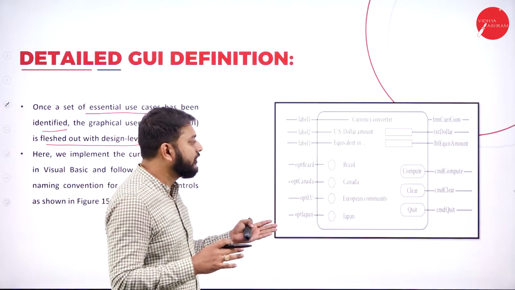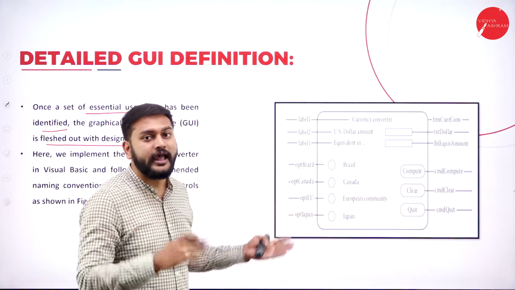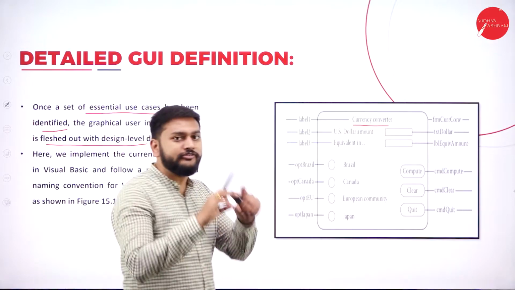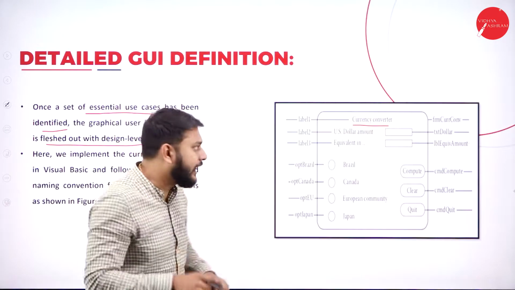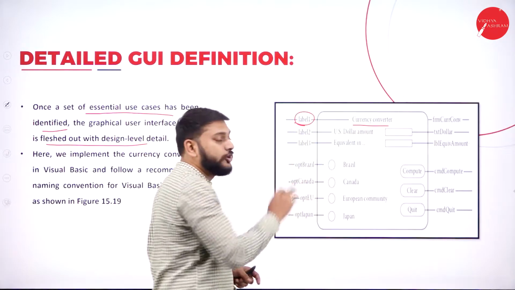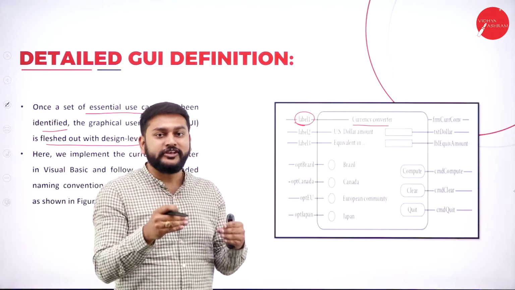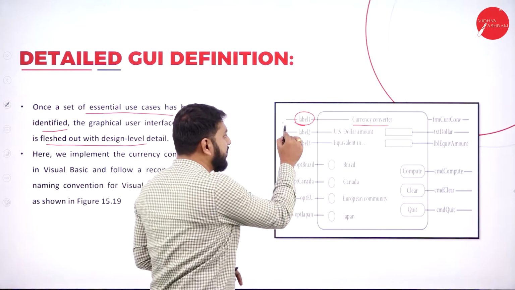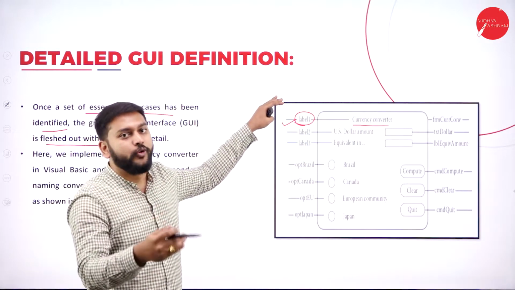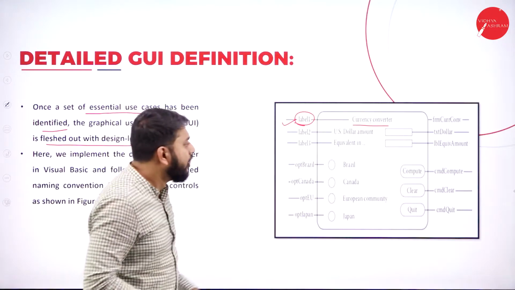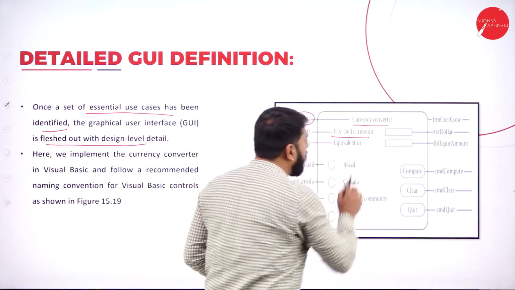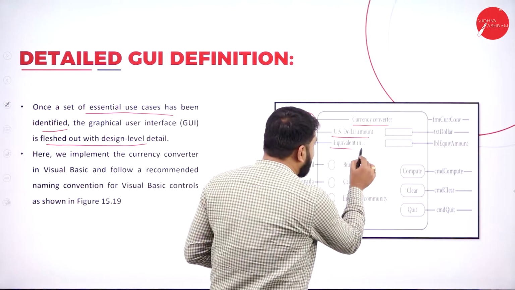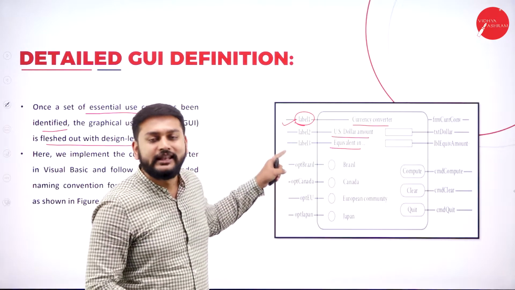I would like to call it a GUI, in fact, not a diagram. So what exactly do I have? You have the text, currency converter. I will treat that as label 1. That is what you need to understand. When I'm designing the interface, I'm not worried about the content that I have. Instead, I will be thinking about what exactly I have inside the coding. That is what I will call label 1. Alright, I have US dollar amount that I will treat as label 2, and then I have equivalent in, which I will treat as label 3.